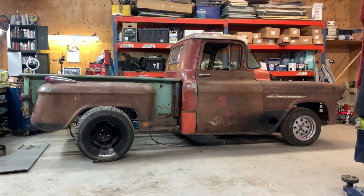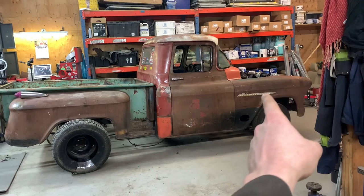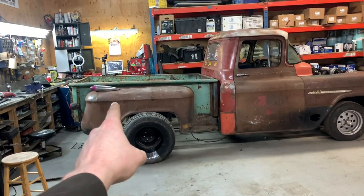Just as a quick glance, I don't know. I still want it low. I like when it's level, dead level, 0 degrees. So it would have to come down a lot. And I just checked, and right up here is 33 inches at this belt line above the emblem. Back here, 35 inches. So the truck's got to come down 2 inches in the back on top of it already going up 2 inches when I put the big tire on. So I'm going to need probably a 4 or 5 inch drop in the back in order to get my desired ride height.